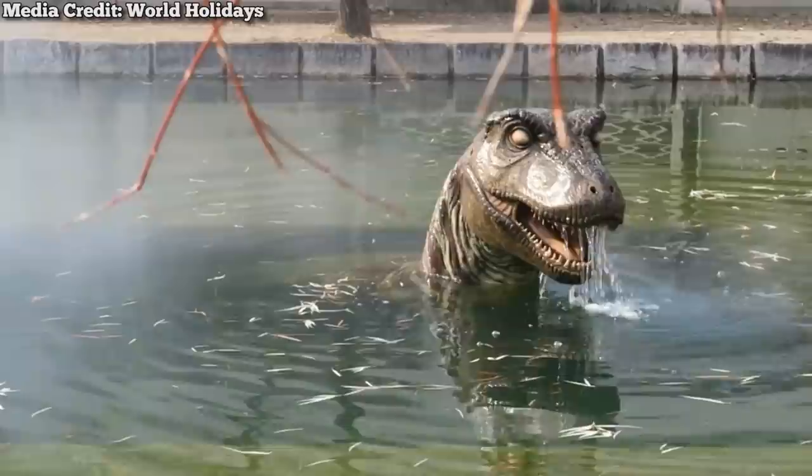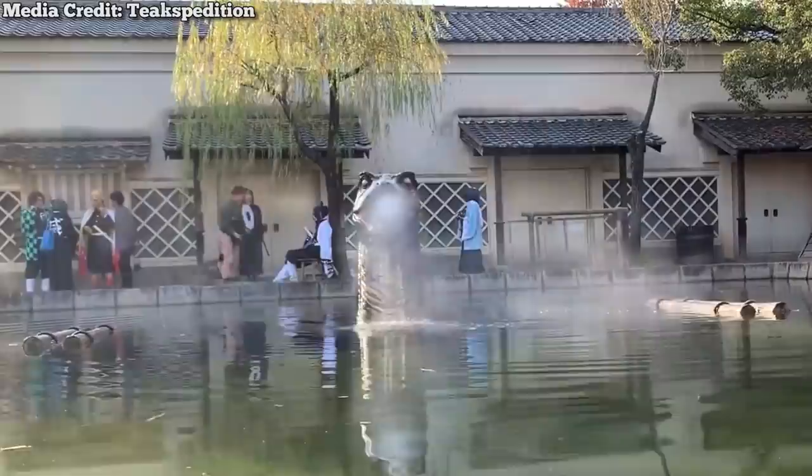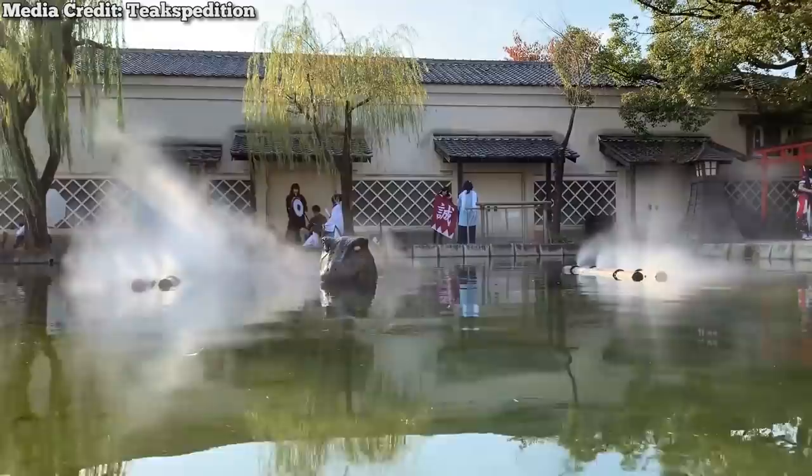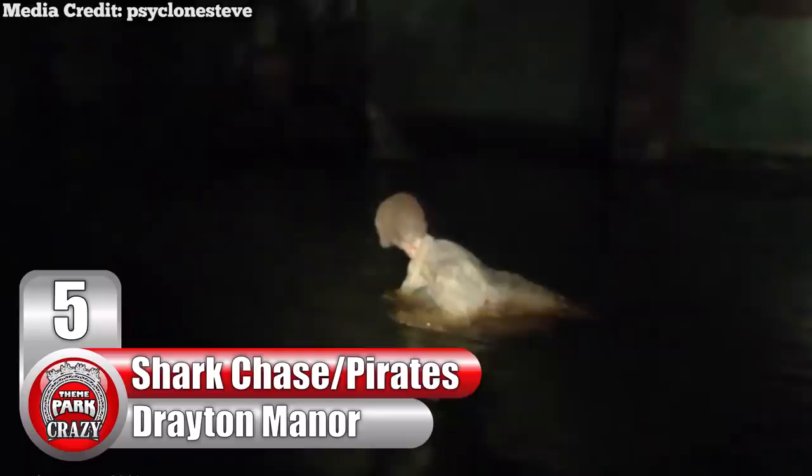This beast looks like a cross between a T-Rex and a Brachiosaurus, and the design is extremely impressive. It then proceeds to spray mist from its mouth, all while dazzling park guests around the pool. For some mechanophobics, though, the expressionless eyes and open-mouth facial expression only add to this animatronic's nightmare factor. If you ever find yourself in Kyoto, see if you can pay this fellow a visit.